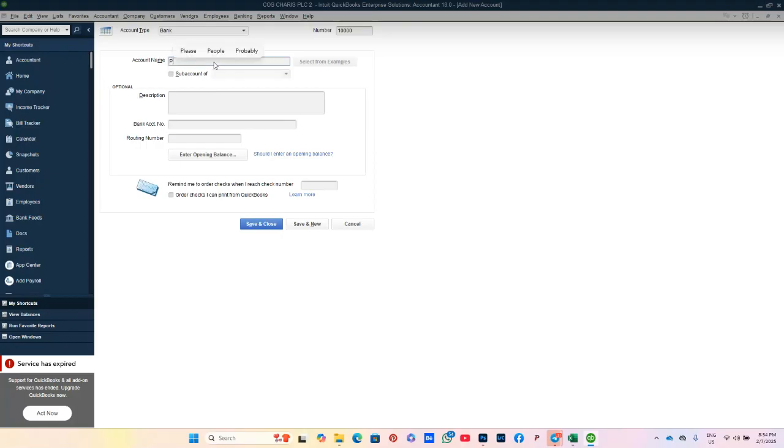Capital letter, petty cash. So this sub account, now sub account means an account that is under a particular account. So for example, now if you want to set up bank as only the account name, and you have different banks like UBA Bank, Zenith Bank, First Bank, Opay, and other banks, you can actually set up a sub account.